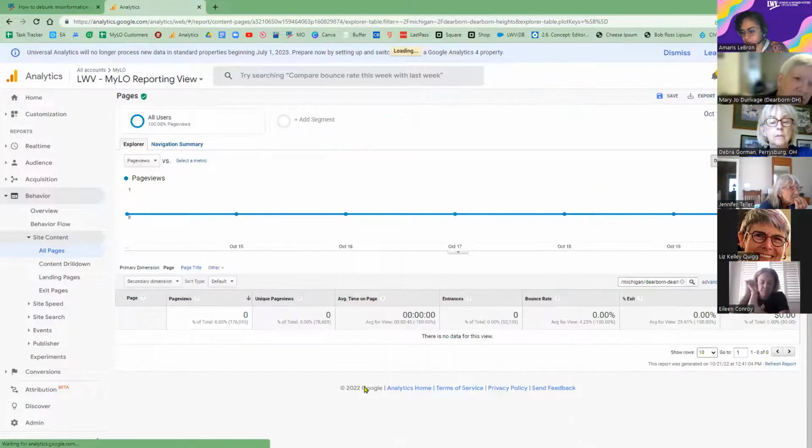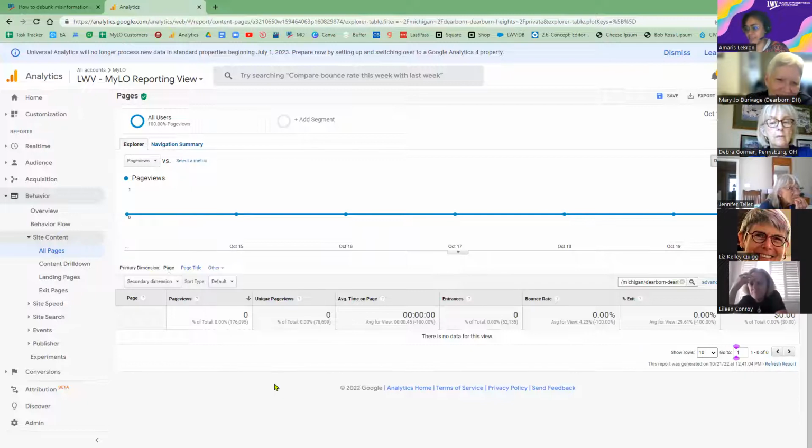If we search for private, we don't see any data just yet. But it could be that it's not yet collecting data. Though, now that I'm thinking about it, being that it's a private page, we may have things set up in a way that traffic is not tracked the same as a public page. So I'll check in with the team to see if that is the case.